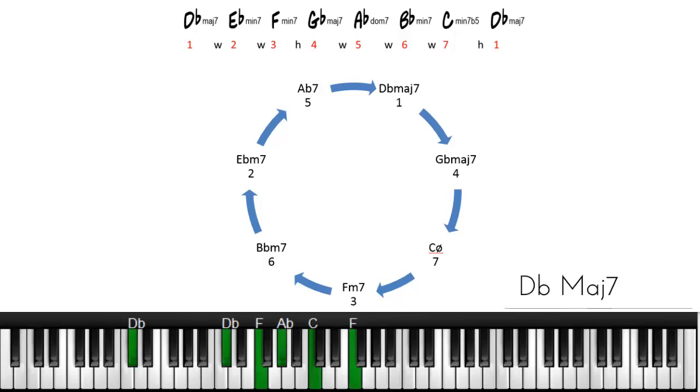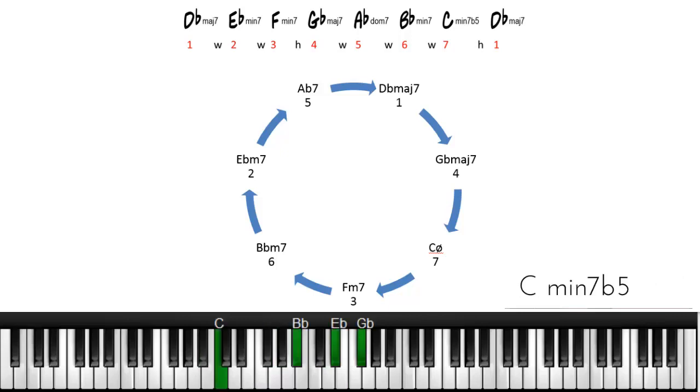So for D flat major on the 1, E flat minor on the 2, F minor on the 3, G flat major on the 4, dominant 7 on the 5, A flat dominant 7, and then B flat minor 7 on the 6, C minor 7 flat 5 on the 7, and then back to D flat.